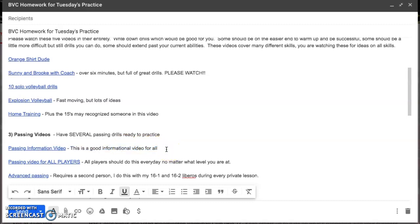Less experienced players, go ahead and do those. More experienced players, you may want to move on from that. This is a passing one. I want everybody to do it right here. This one, everyone is going to do this. I don't care what your age level is. I don't care what your skill level is.